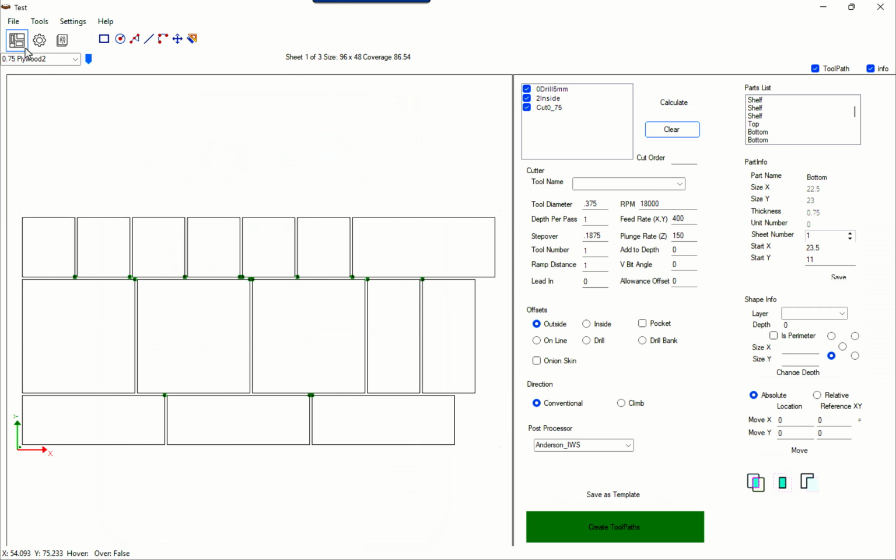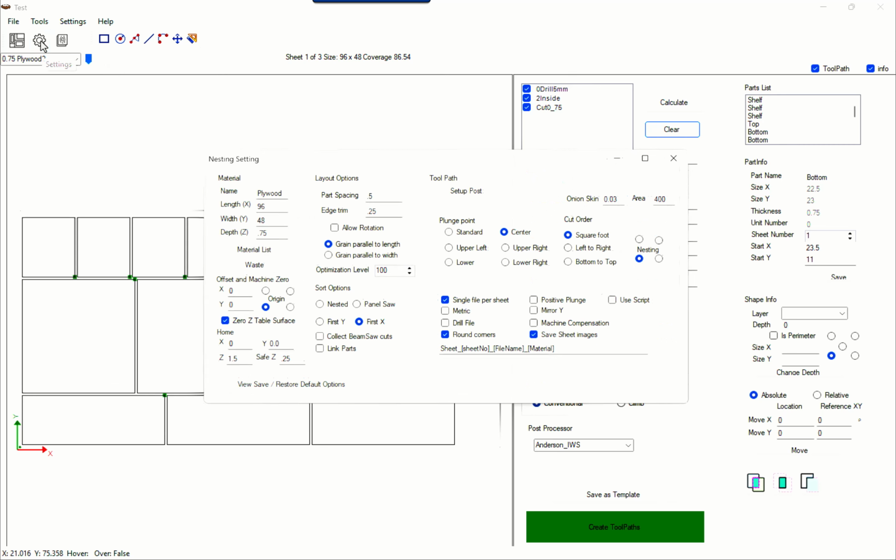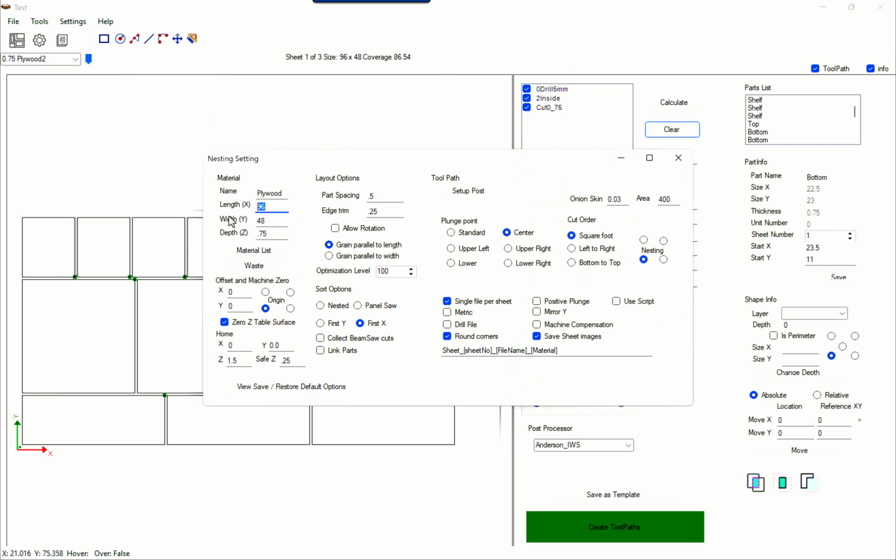So what that means for our other plywood, the plywood 2, is that it is using our default settings found under settings, using our default sizes here, and our default settings for machine origins, any offsets, where we're zeroing, and how we are nesting.